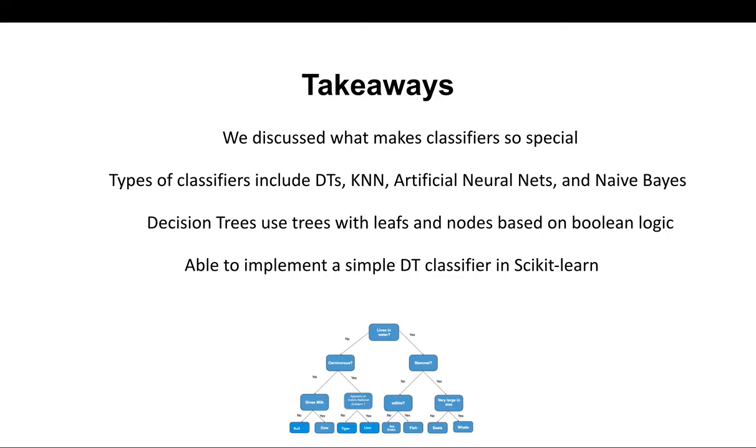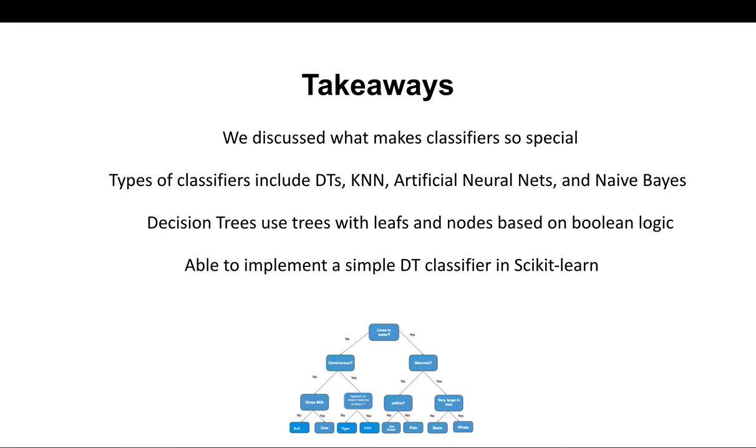Let's finish the lesson. What are the takeaways from today? Today we discussed what makes classifiers so special, and why they're different from regression algorithms like the linear models. We talked about the types of classifiers: decision trees, k-nearest neighbors, artificial neural nets, and naive Bayes. All these classifiers bring something special to the table. For decision trees, it's that Boolean preordained true-false subtree structure. For k-nearest neighbors, it's searching the local instances of a very similar data point. Artificial neural networks adjust the weights to learn the input to output connection. And naive Bayes is all about using probability theory based on conditional probability.